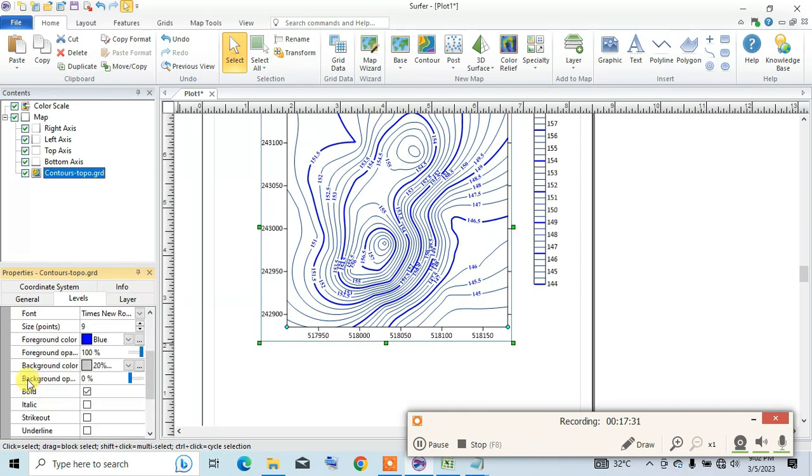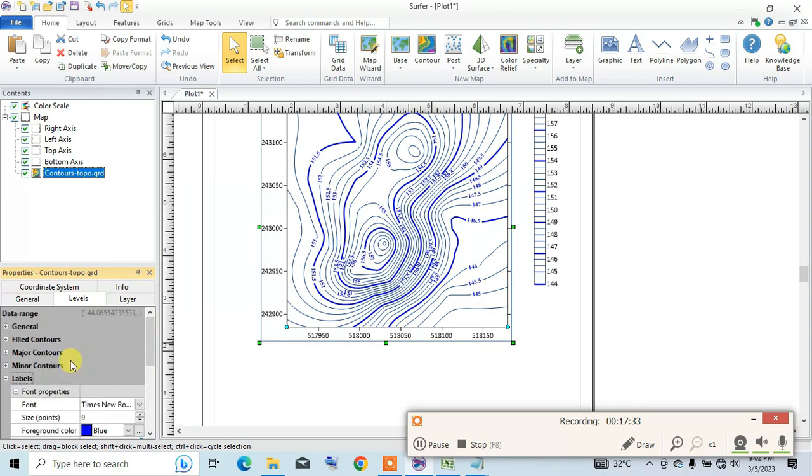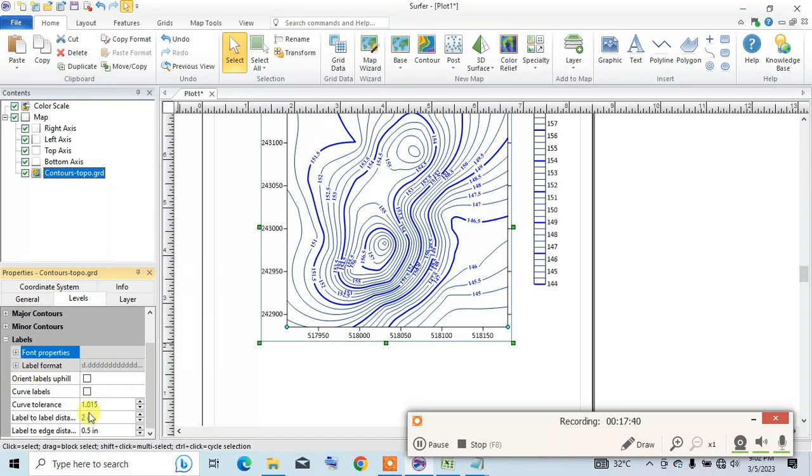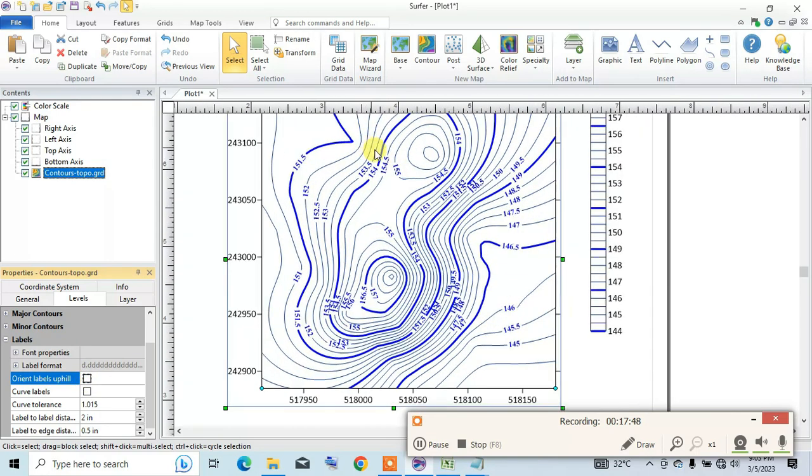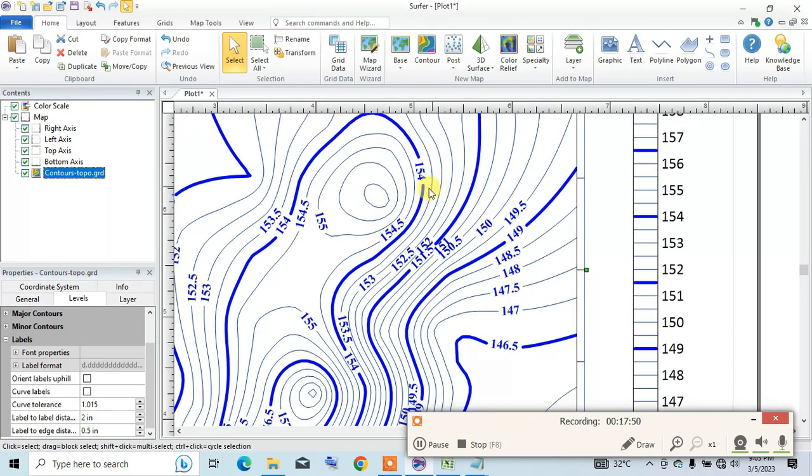The label is in two formats, which is the font properties and the label formats. In the label formats, we can change the orientation of the label, which shows that when the text is on the uphill side, it will change its orientation.